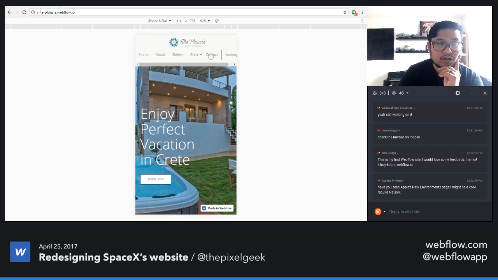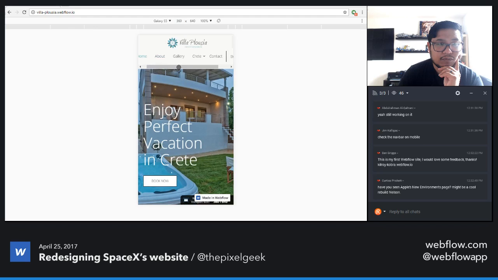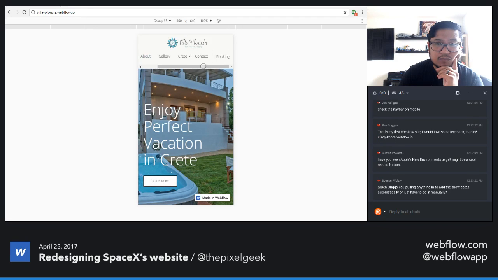Interesting. You went for the horizontal scroll. Wonder why. Not sure you need a horizontal scroll here. Because, like, for this, what's the main objective? What's the main goal for your site? It's for someone to book, right?